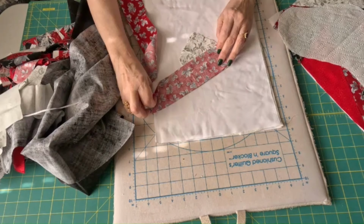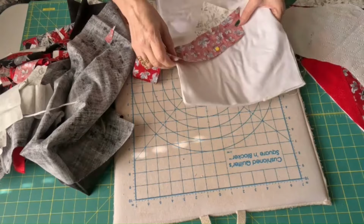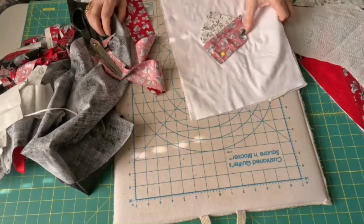And then I'm going to start with this one. And I'll just put the camera on fast speed and you can watch me sew this one. I'm going to go ahead and cut that off so it's not in my way.